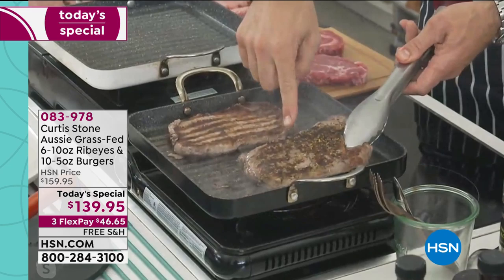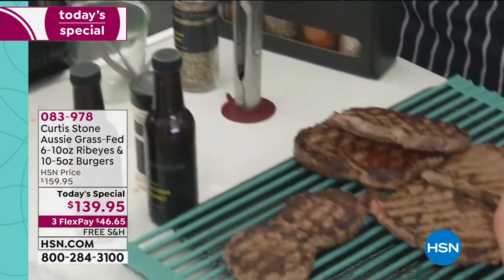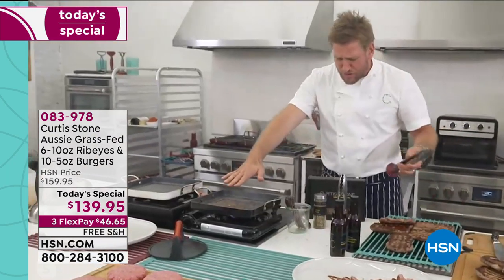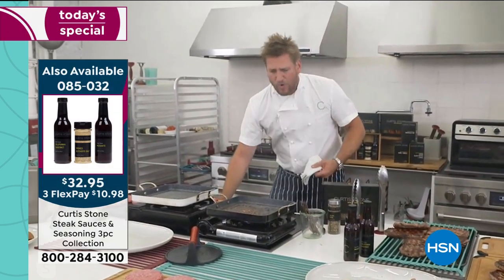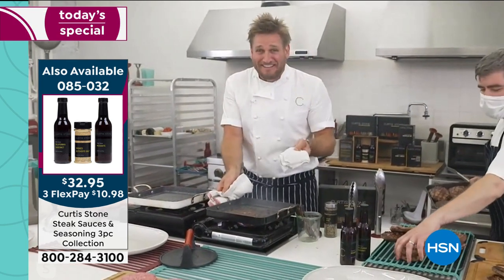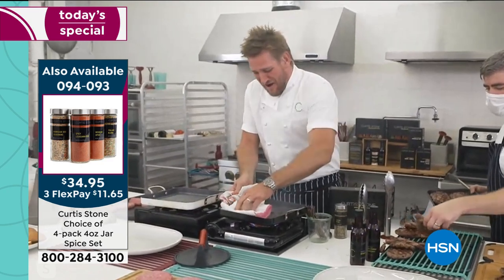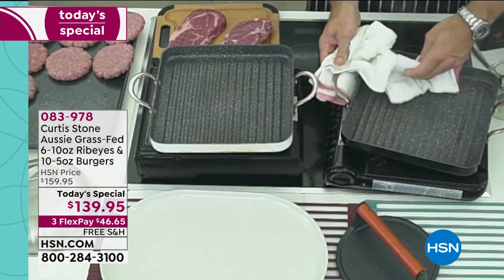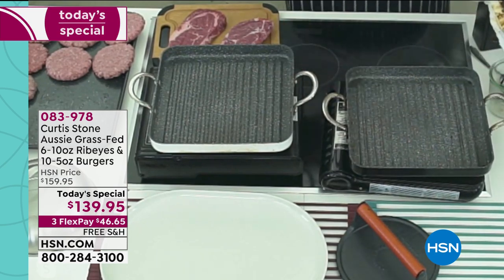Have a look how you're getting that beautiful black sear there, Shannon. It just doesn't get any better than that. I'm going to pull these steaks off the grill. I'm going to show you my grill pan clean up real fast because here's the Dura pan. And when I go ahead and wipe this out, oh, I'm getting some crazy feedback there. Don't worry, I'll just keep talking. Have a look at this, Shannon. I'm able to just wipe that pan clean. And look at that, in seconds I've got a spotless pan. So that's the power of the Dura pan.